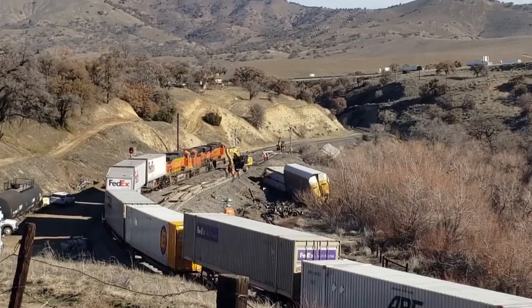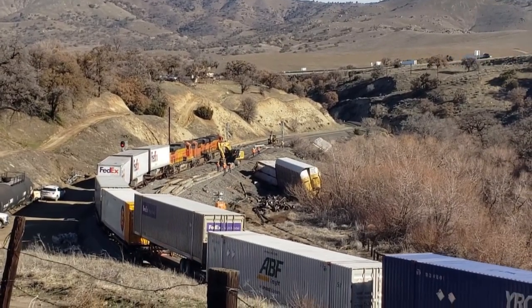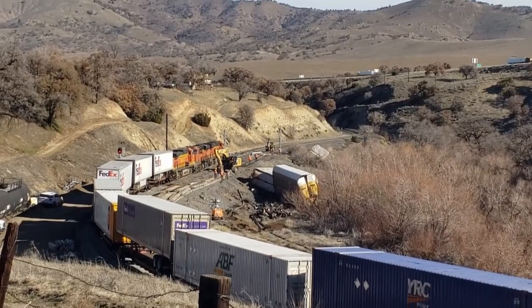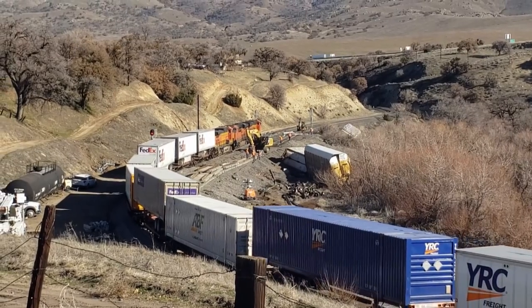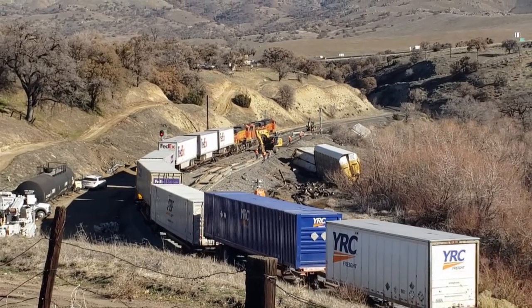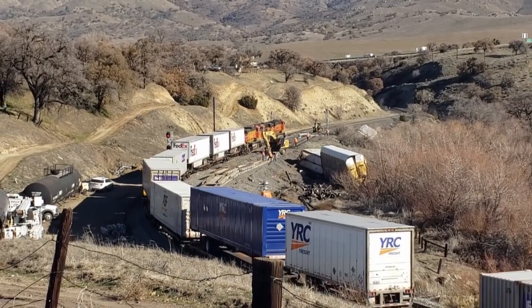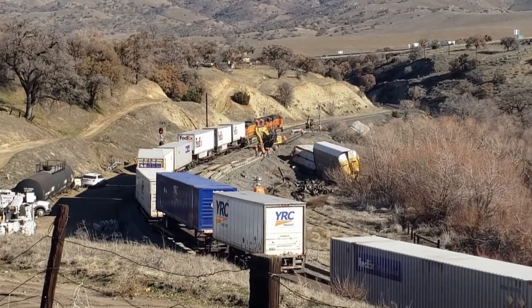They mentioned that they actually don't use the Cable crossover that much. It's not as heavily used as, say, the Tehachapi crossover. But it is something that they do need every once in a while. As I guarantee, if they didn't need it, they would get rid of it. They would not pay the money to maintain it and continue to keep it as a control point.